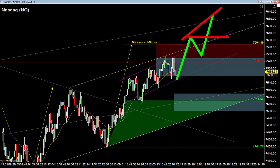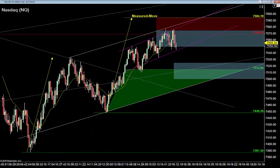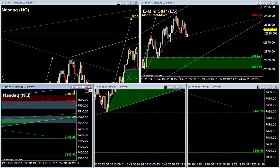Mark up that high, mark up that high, down to that major low, right? That'll usually be where you get that deep pullback. We talked about how you want that channel to be structured, so you don't want a steep, narrow channel. You want that wider channel so you can buy that nice deep pullback off that low. We'll talk more details about those hidden channel breakouts in our video classes. So now you know more about the Nasdaq here tonight. Got a pretty good plan there on the NQ.